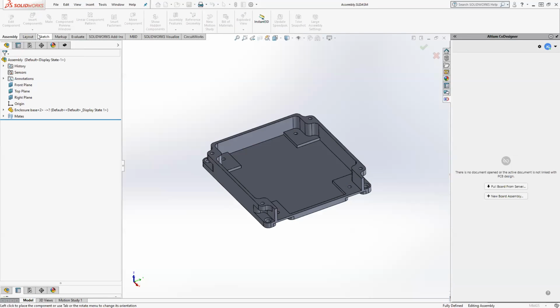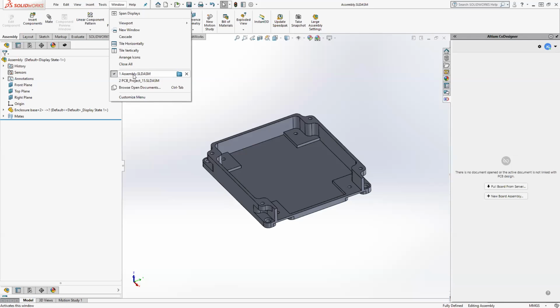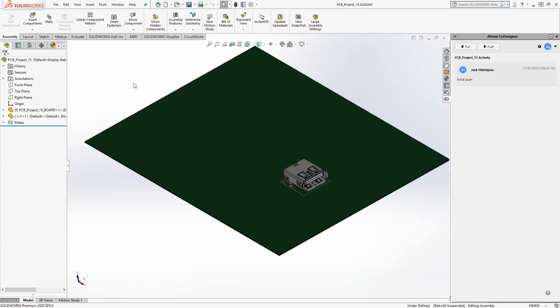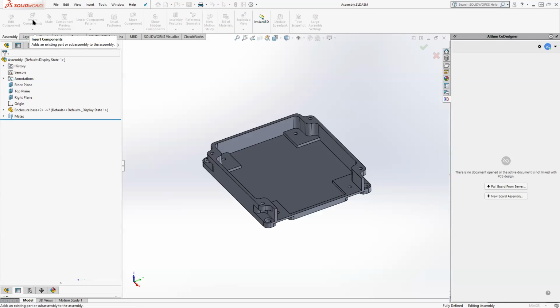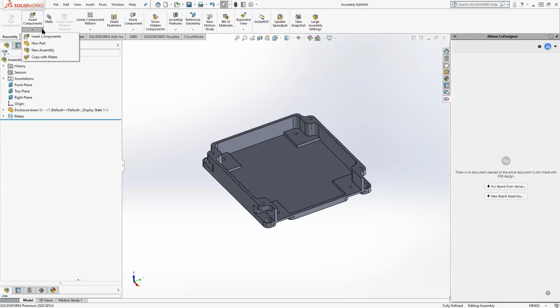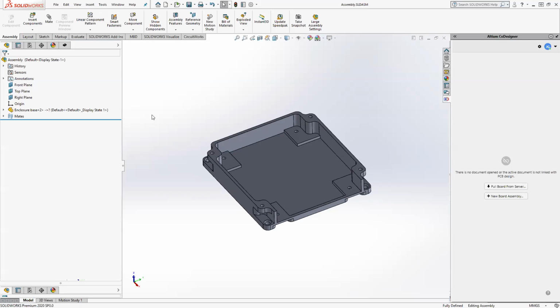I'm not sure why it's not doing that. Bear with me a moment, sorry about this. I'm just going to quickly restart my SolidWorks.